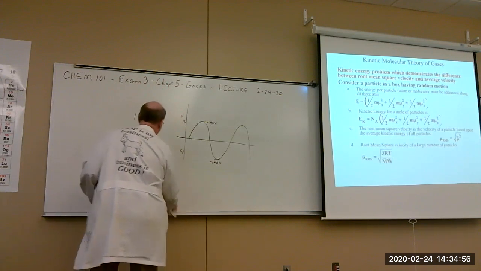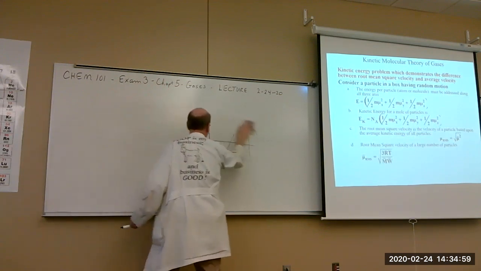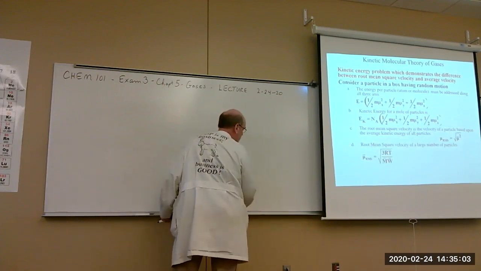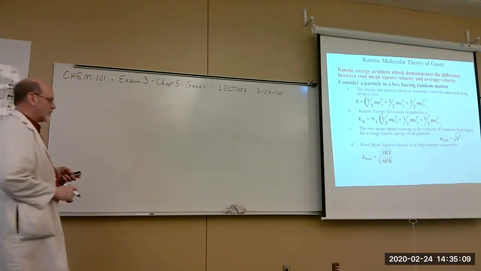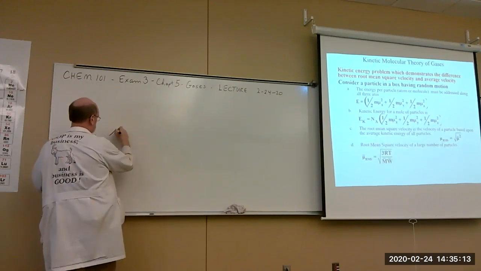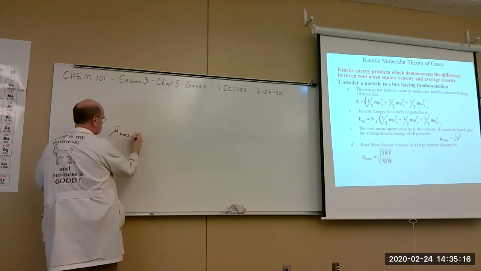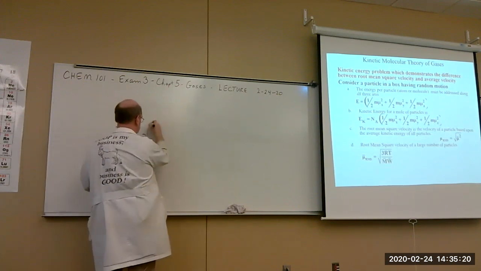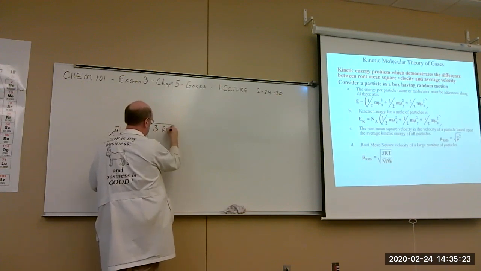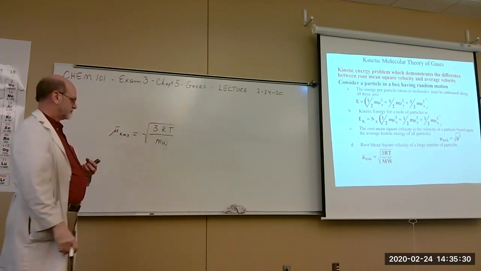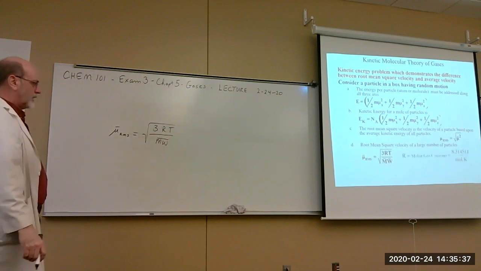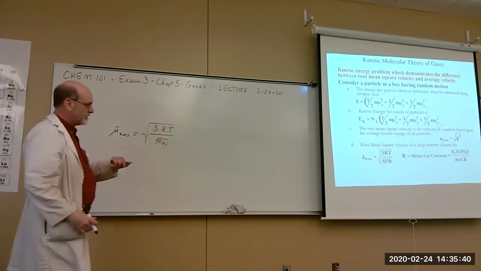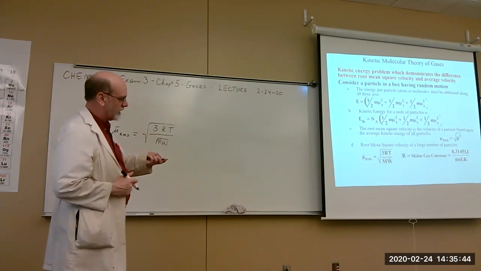So, why do we need to know root mean square? Well, we're on the way to determining molecular weight. So the root mean square velocity is equal to this expression right there, and this is the average molecular weight. And the R has to be this value with joules in it, 8.3145 joules per mole K.